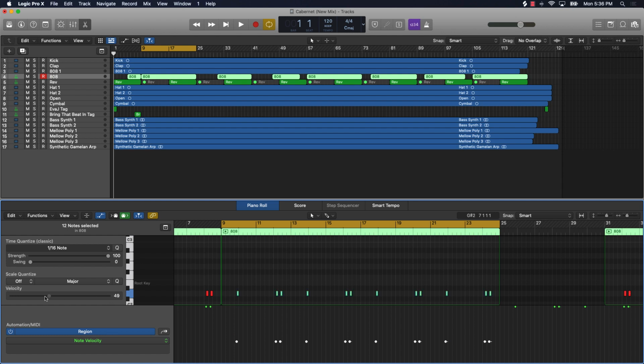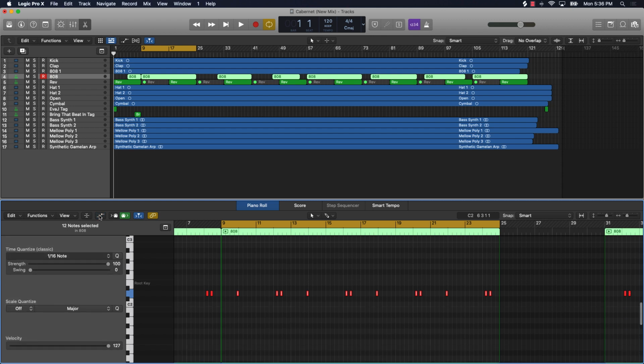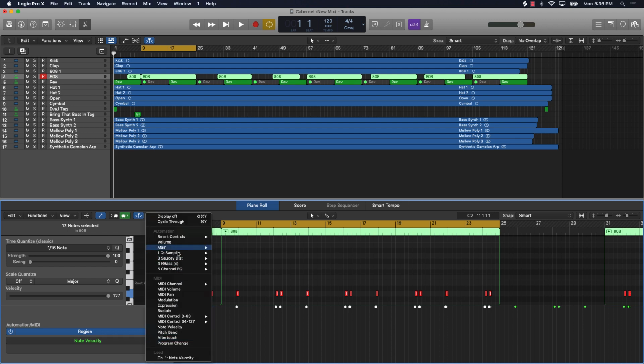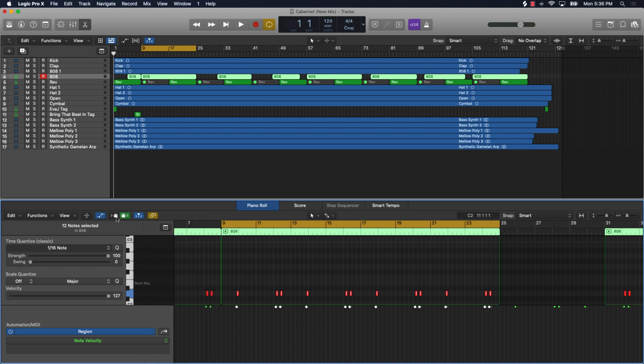I also got something called velocity. Velocity is just basically how hard or soft the note is playing. So I always leave the velocity all the way at 127. But it's pretty dope, you know what I mean? If you click on this guy, that's gonna be where you can see things like velocity. They have other different things you can pull up as well. But just to keep things simple, because I don't want you to overthink things when first getting started.